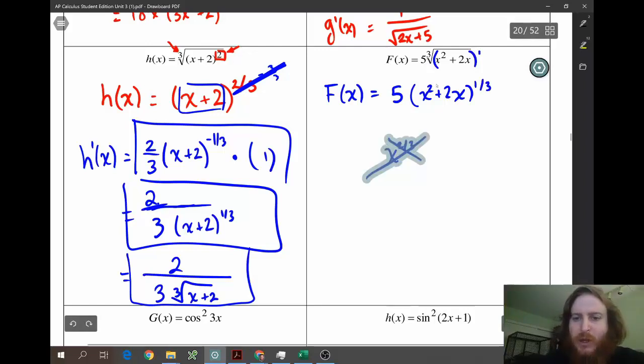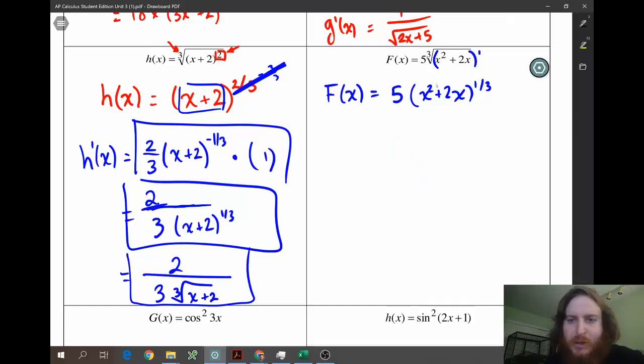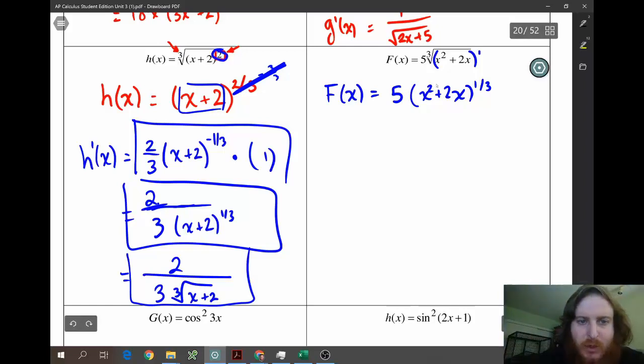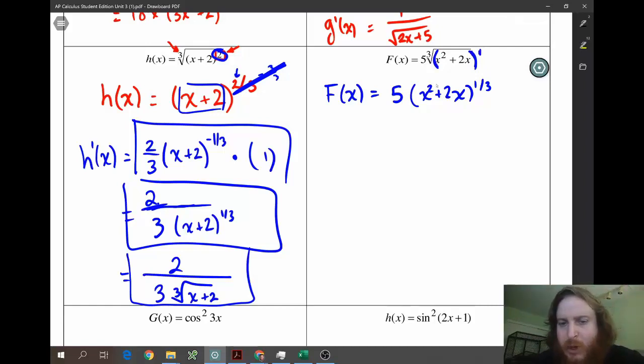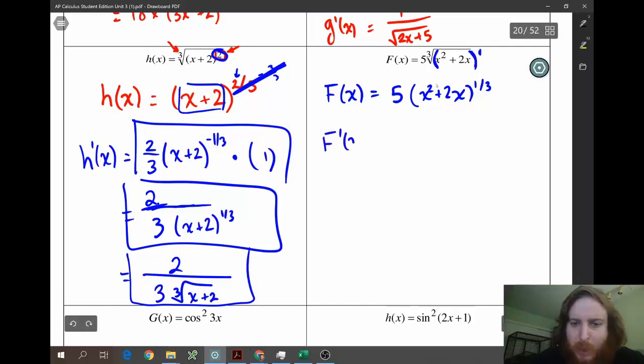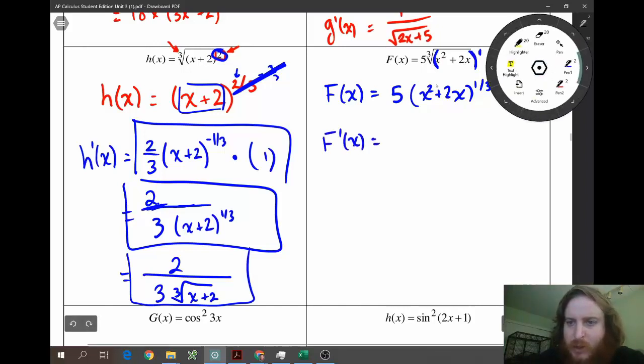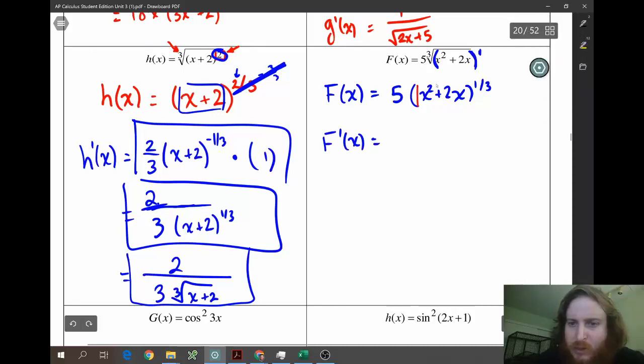You have to group the entire radical together in parentheses. So there was no exponent, like in this one, there was an exponent with the 2, which is why we were able to put the 2 on top. But here there's nothing, so it's just to the first power. Okay, and then the 3 goes into the denominator. That's probably going to be the hardest part for a lot of you guys on these, rewriting these radicals. So now f prime of x, right? Just kind of think, okay, this is my box, this x squared plus 2x.